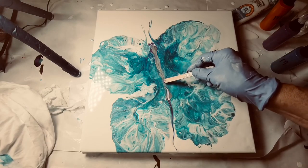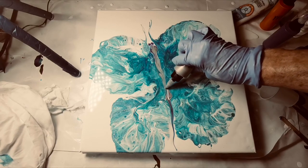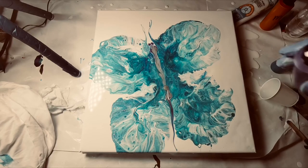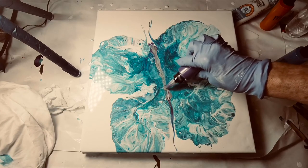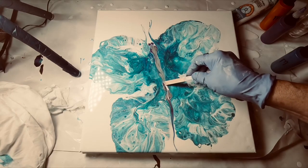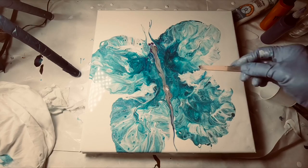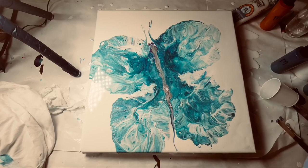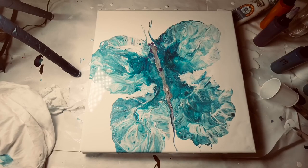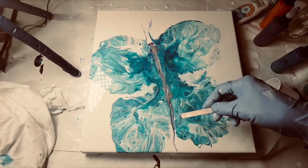Ooh. A little bit more silver right there. How's that? Little purple? Yeah, why not? Just a tiny bit. Okay, get our stick. And let's go down here. Is that just too cute? I want some more purple in here. Let's bring some more purple. Okay. More purple. A little bit more.